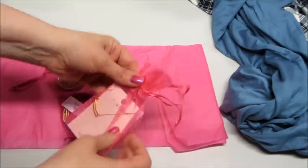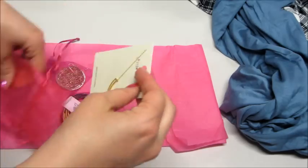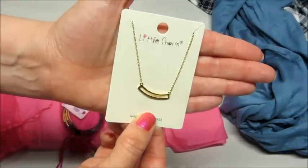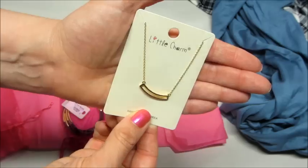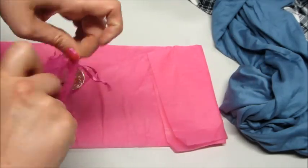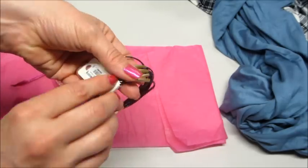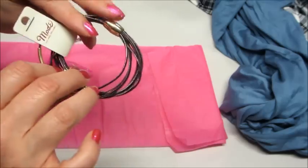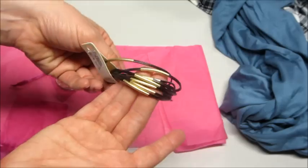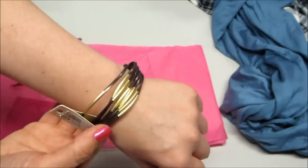Now let's take a look at the jewelry. First, we're going to look at the necklace — just a plain little bar, nice and simple. I've gotten some really cool jewelry pieces from this company. And we have a bracelet — that's fun. It all kind of matches. It's a magnetic clasp, which is nice. I like the look of that.